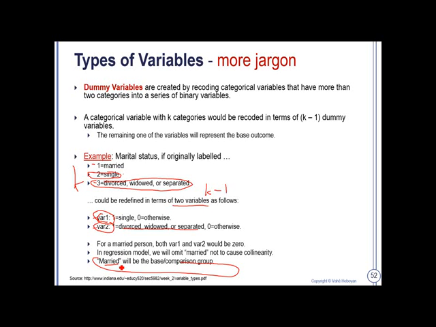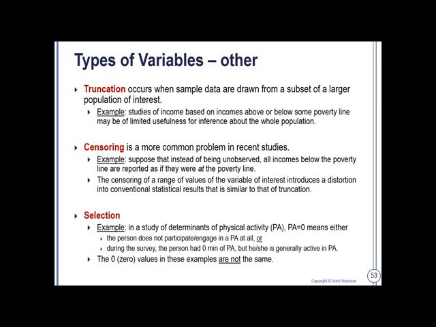The reason that we might want to do it this way is that we might want to express them as separate variables in the regression, based on how the statistical software works. The software that we are using, Stata, in its latest version allows us to create our codes in a way where we don't have to take this step of separating the variable. There's a syntax that actually does it for us. As we see the illustrations in the next presentation, you'll see how it is done. But I just wanted to make sure that as you are doing the readings accompanying this presentation, you are well aware of why dummy variables are useful and how they are created.